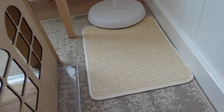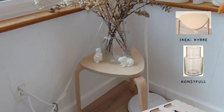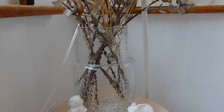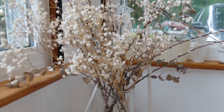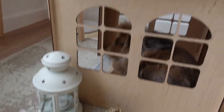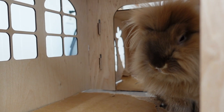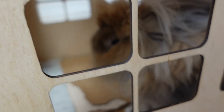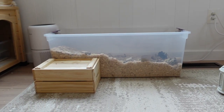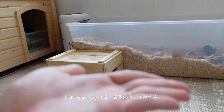Over here I have a little cat scratcher which was actually from Reggie's cat tree, and they just like laying on it. And I have this vase on top of this chair with two figurines from Hobby Lobby. In the vase I just have some dry florals — some eucalyptus, willows, and baby's breath. And this is a lantern from Ikea. I love it because it matches the house with the stars. And Ollie is just relaxing in there — he's currently molting, so he has a funny hairdo right now. I love the windows and the design on this; it's so intricate. And over here I have their digging box — this is a DIY that I followed from an Instagram user, I'll put them here.